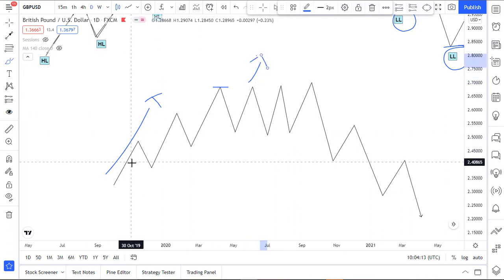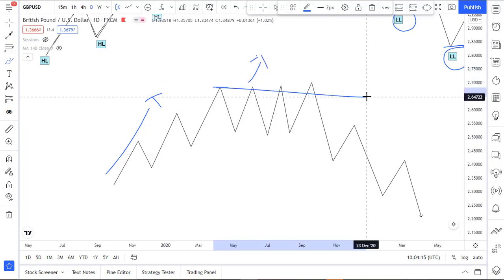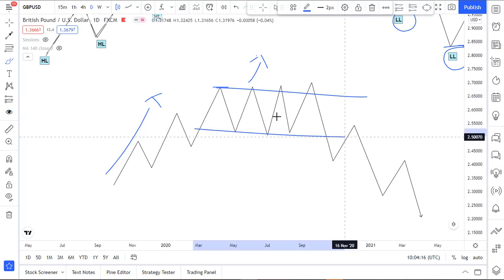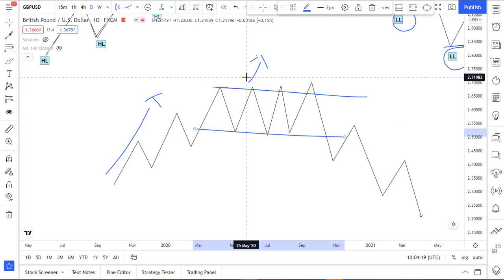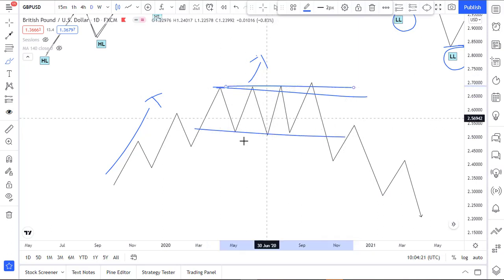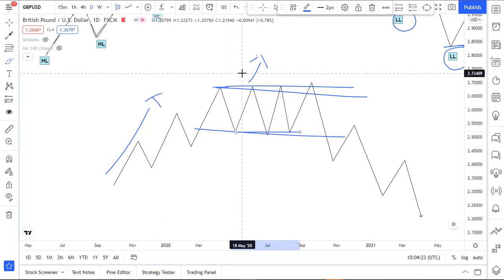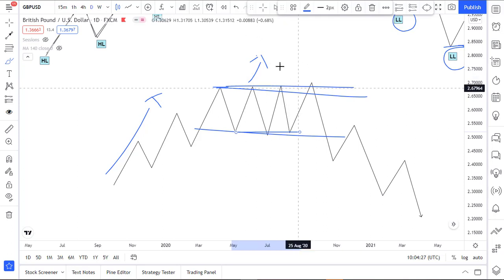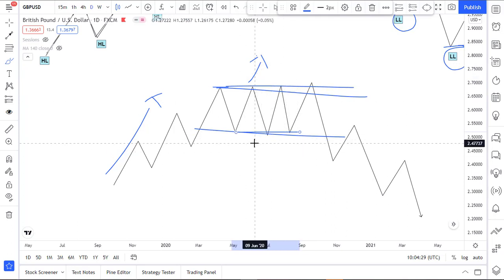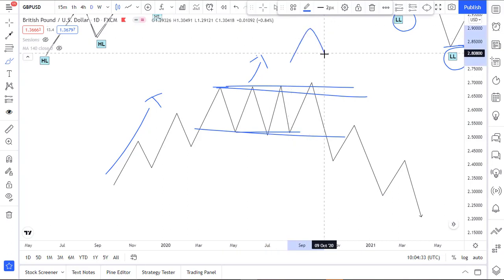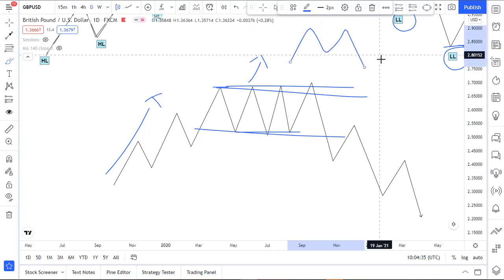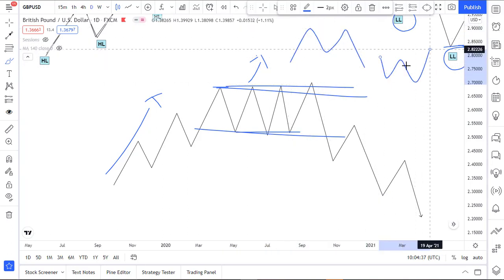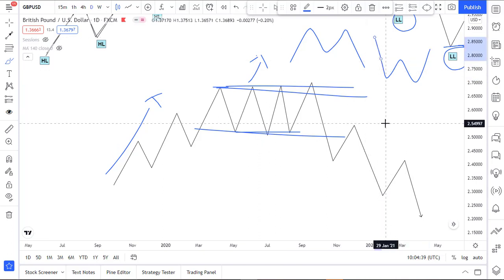Okay, and now we have a series of highs and lows in the market, in the sense that we have equal highs and equal lows in the market. So I normally name this EQL or EQH. So here is an equal high and equal low. Here sometimes the market forms a double top or a double bottom, depending on how the chart formation was, or depending on the trend where we are coming from.